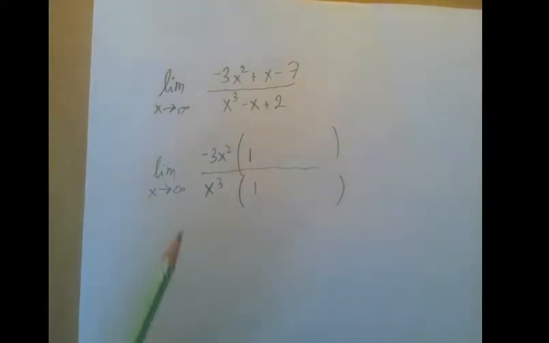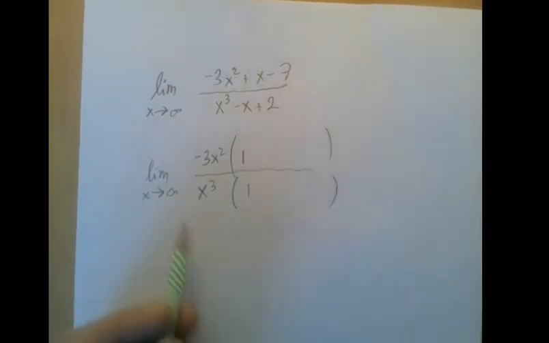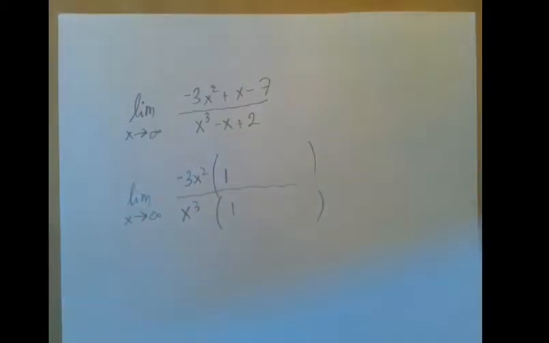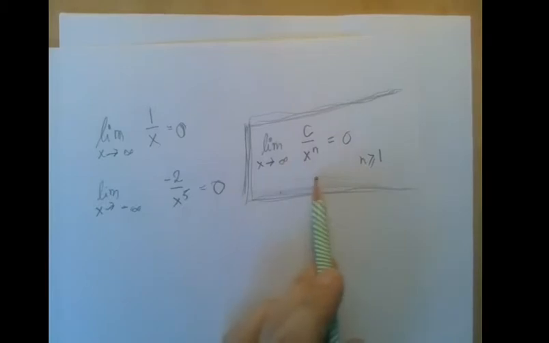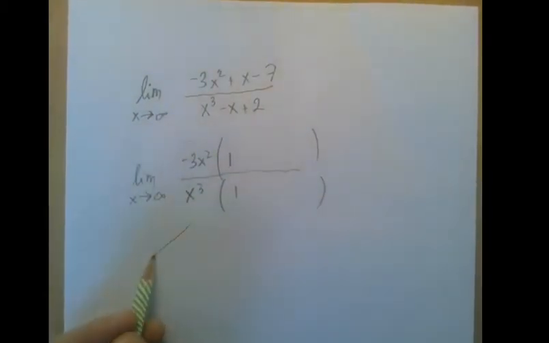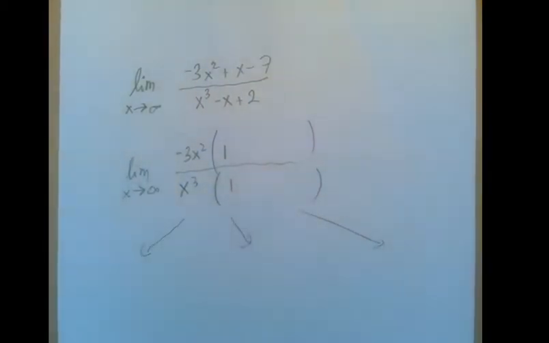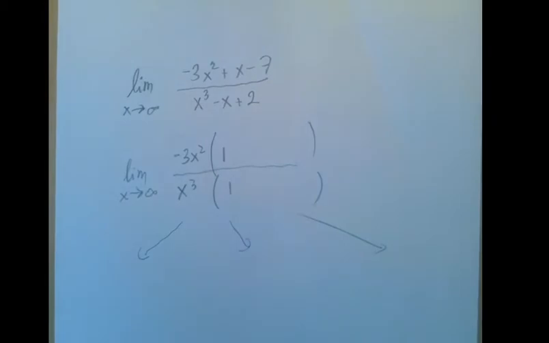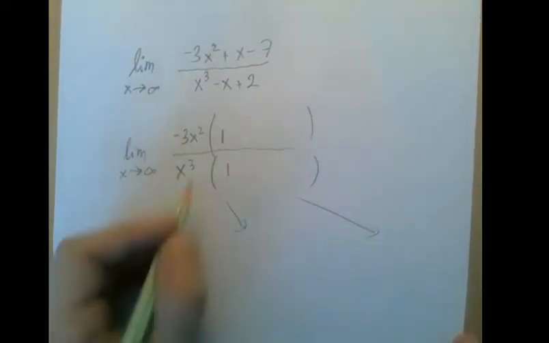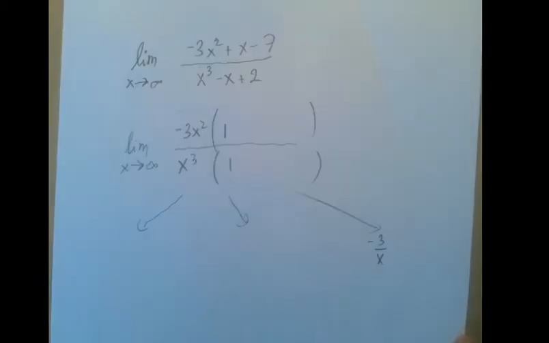Or we can have more downstairs, which is our example right now, which means the whole thing will behave like, surprise, we're using it again, 1 over x to the n as x approaches infinity. So here we could get either a polynomial or a number, or run out of all the x in the numerator and have x left in the denominator. Well, right now this quotient is negative 3 over x. And then the end behavior is going to be 0 at both ends.